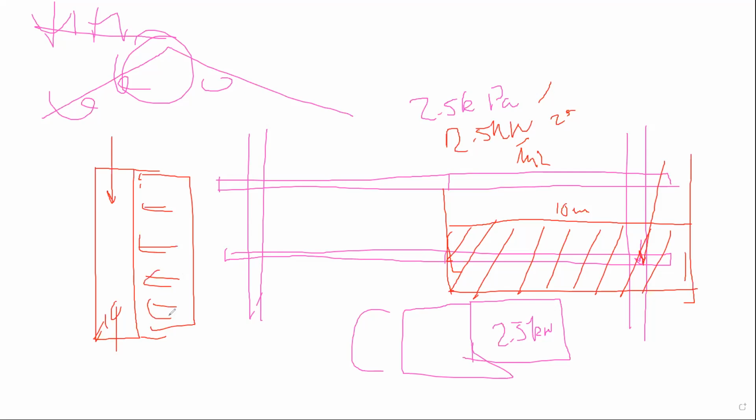You understand, Gordon? So now what's happening is, what does a moment do to a member? It puts compression on one side and tension on the other side. Do you see that? Okay, now what does the axial load do to a member? It puts compression and compression. So what you're actually worrying about is making sure that the compression caused by this load and the compression caused by this load is less than the compression resistance that the member can carry.